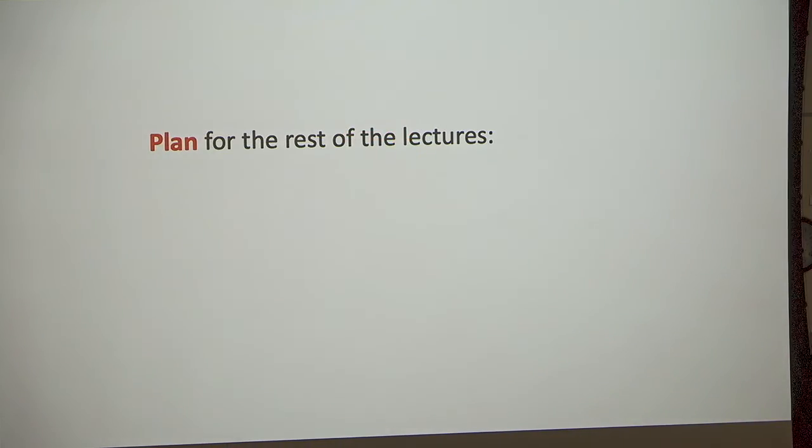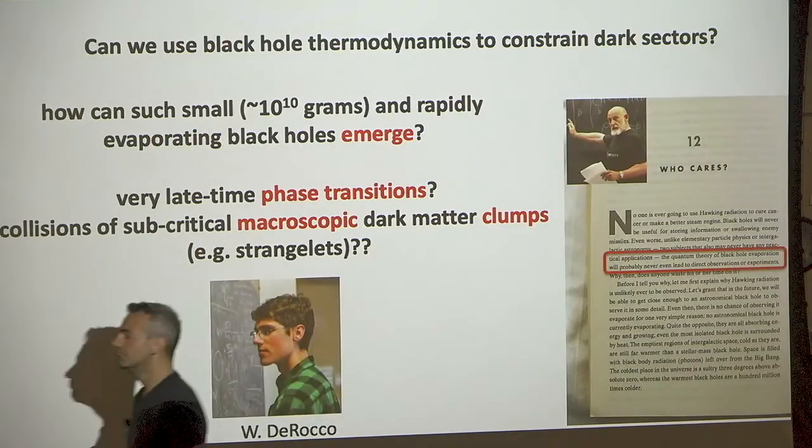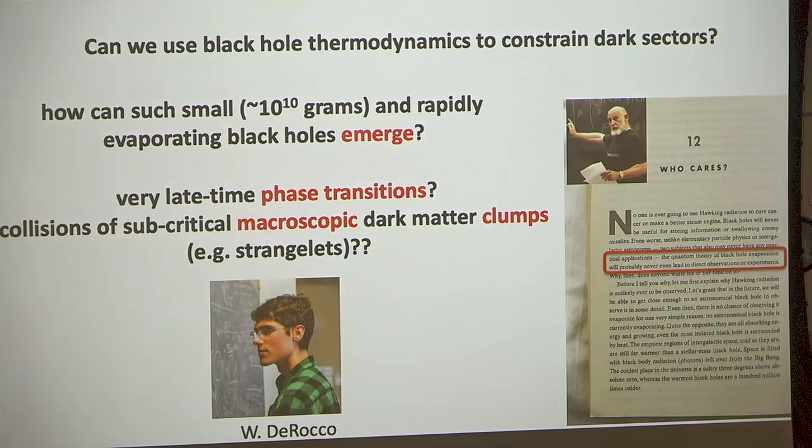Yes? Are there other signals from those late phase transitions that you might expect to see before you see these black holes? Fantastic. So yes, these phase transitions, if you want to squeeze particles and create these high density clumps, have to be first order. And so as Juno was saying yesterday, any first order phase transition produces gravitational waves. So probably the best bet is through gravitational waves, but also N_eff, because N_eff is sensitive, for instance, to the injection of latent heat, and first order phase transitions do that as well.